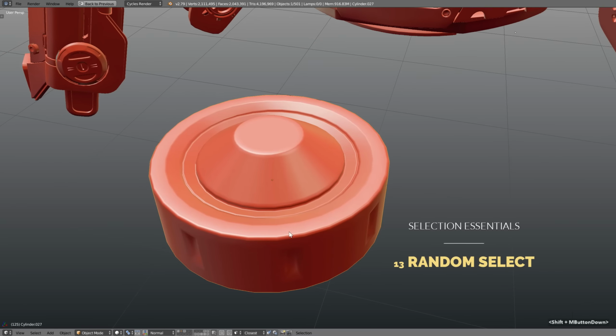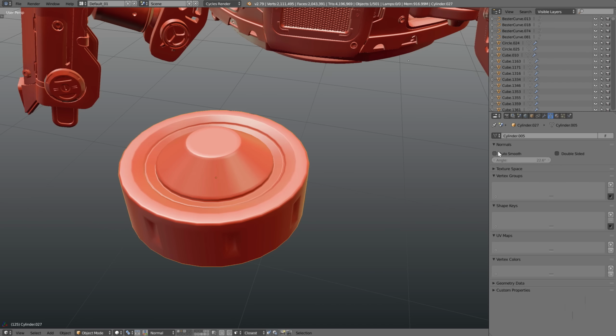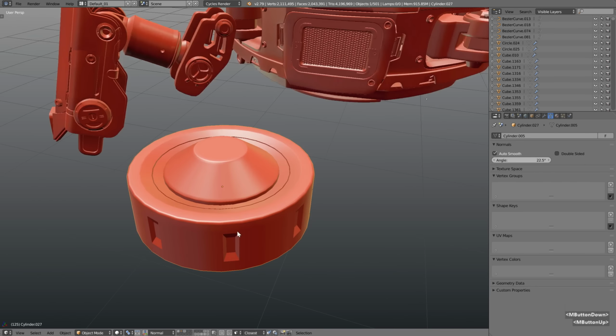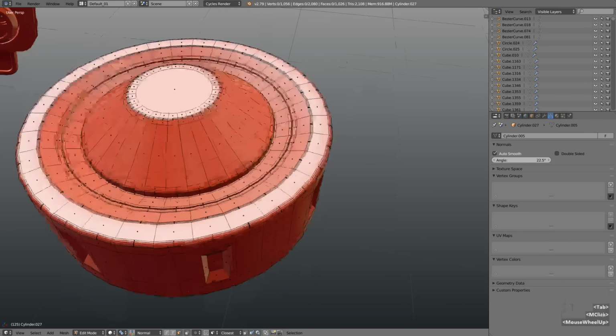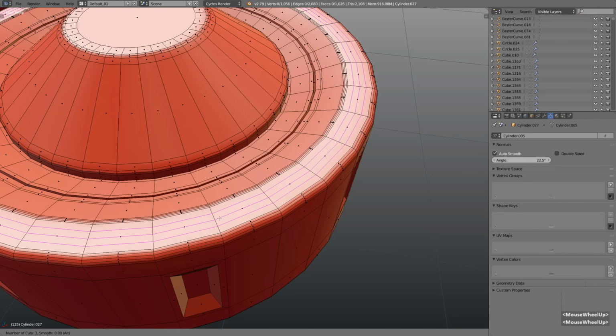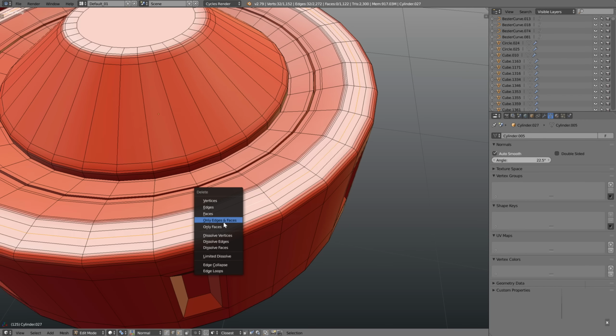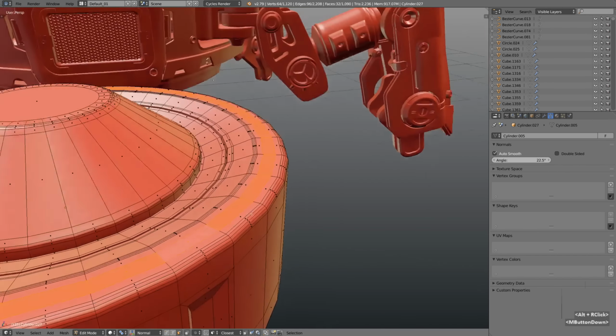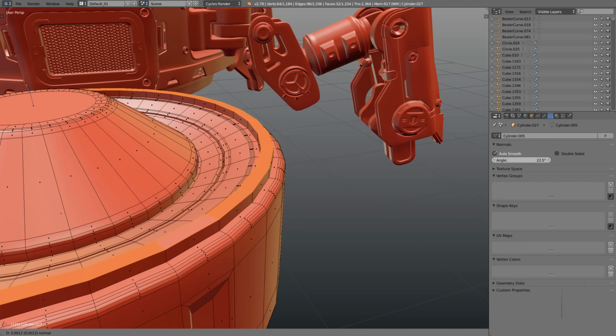For this next tool, let's go Shift Space, and I'm just going to switch on our Auto Smooths, and around 22.5 is giving us some nice auto sharp angles there. I'm just going to stick with that. Then I'm going to Tab into Edit Mode, couple of edge rings with Control R, Alt select this middle one and dissolve it. Control Tab to switch to Face Select, Alt select this one, E to extrude up a little bit of rim detail here.